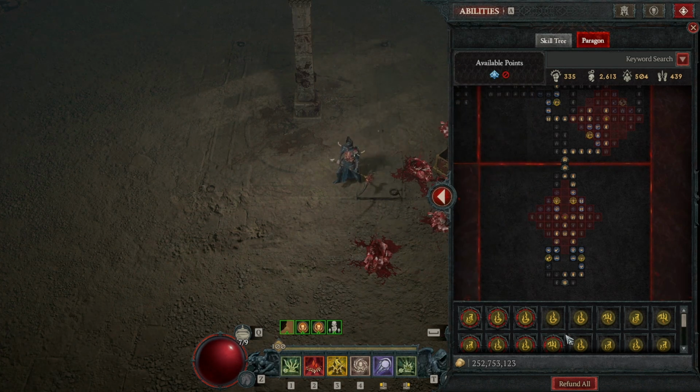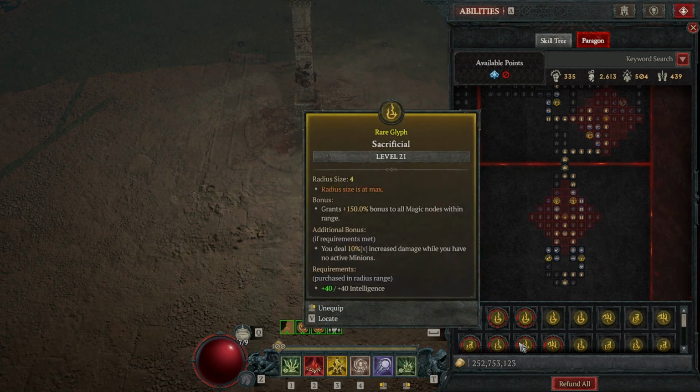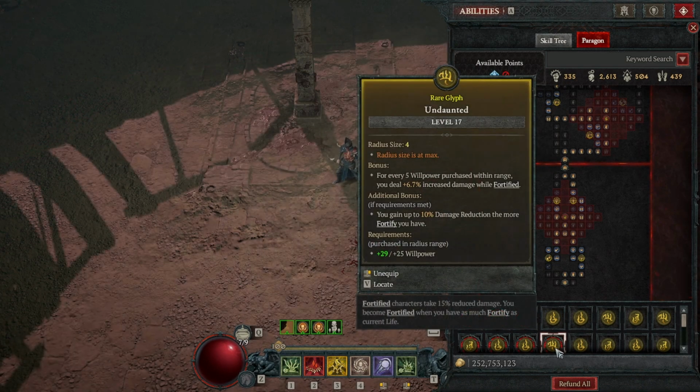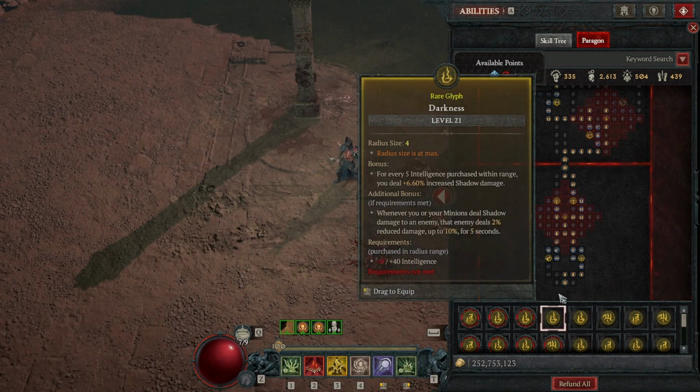So I think the Undaunted's a good one, but you could drop in Exploit here for Undaunted and get a little bit more damage, but I'm just trying to balance that as we're pushing into the 110s. We're at 107 now, a little bit more masterwork, and we'll start pushing into the 110s.